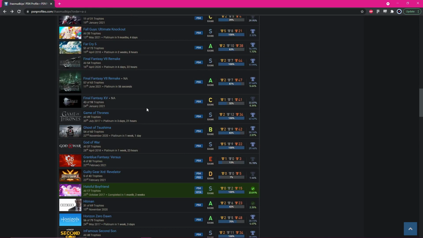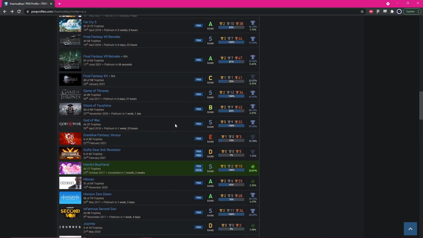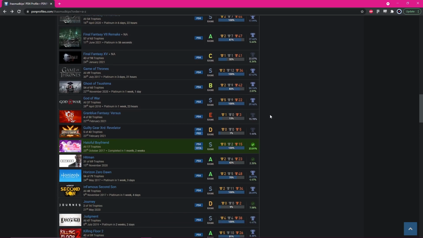And we have God of War, the PS4 reboot. There's really nothing too much to say about it. I thought it was a really fantastic PS4 exclusive. It was pretty straightforward. I think the hardest part was defeating the Queen Valkyrie. Even if you did set it to the lowest setting, it was still a pretty good challenge. So I'm always surprised when I see that the platinum rate's at 29% or higher, depending on where it is at the time.